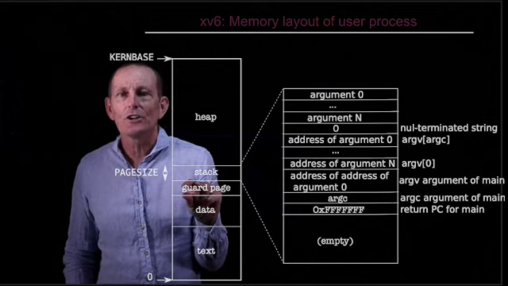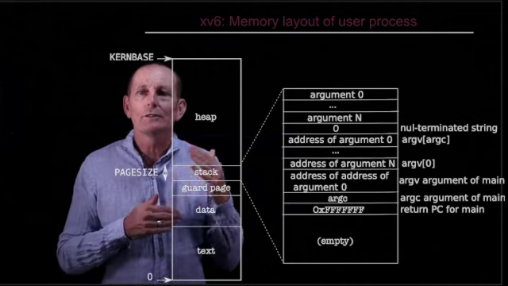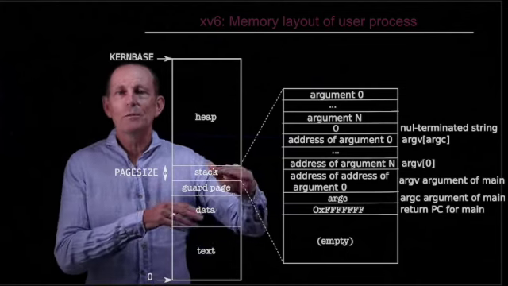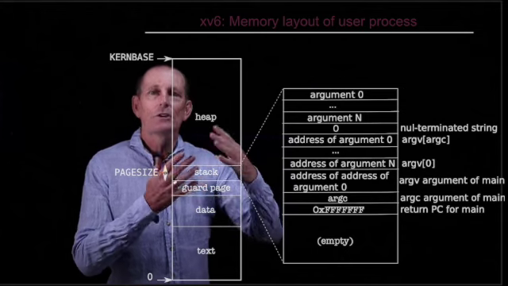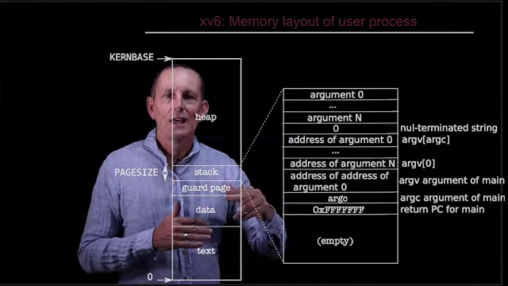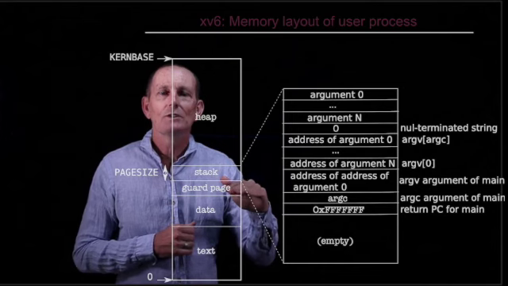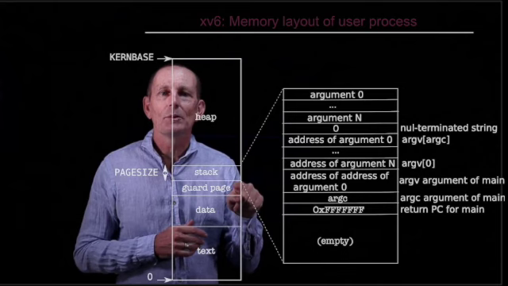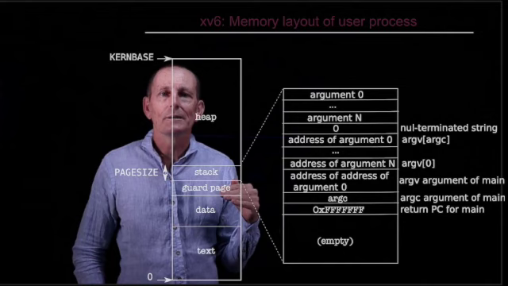Okay? The stack actually has a guard page below it. We want to ensure that the program doesn't try to write over the stack. That is, go outside the bounds of the stack. If we put the stack right up against the data, then if we had, let's say, a recursive routine that had too many invocations, that would start writing data into the global data, and that would be no good. So we actually put a guard page, and we use the paging hardware to prevent writing in there by setting this to not be present. Okay, so that'll ensure that we'll get a page fault if the stack grows too big.